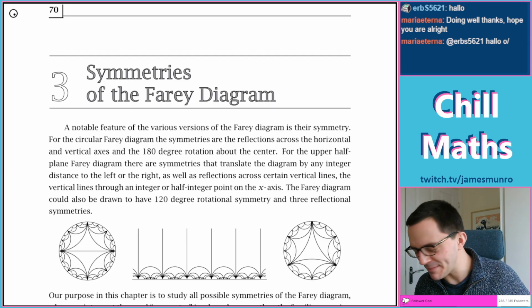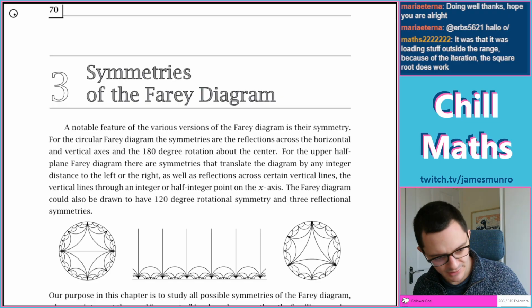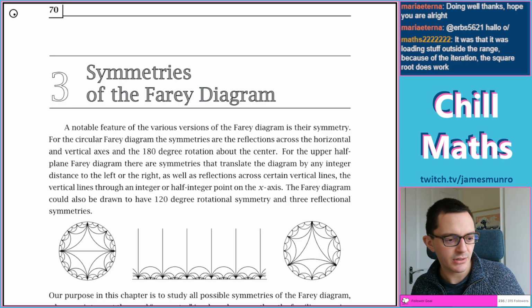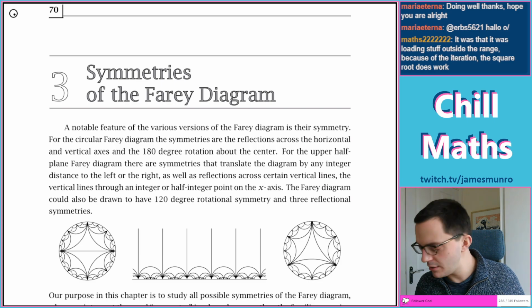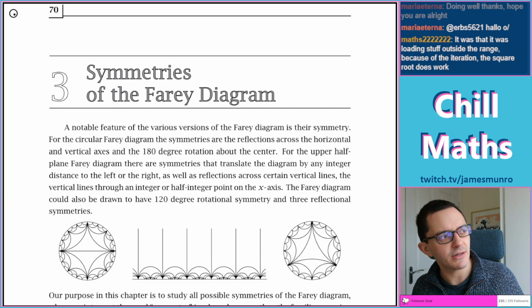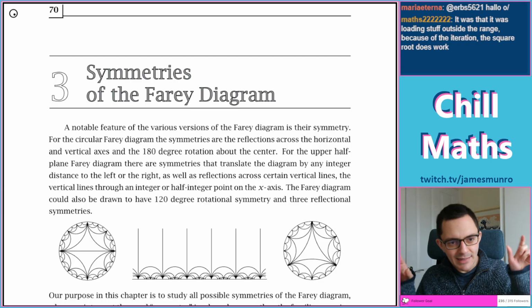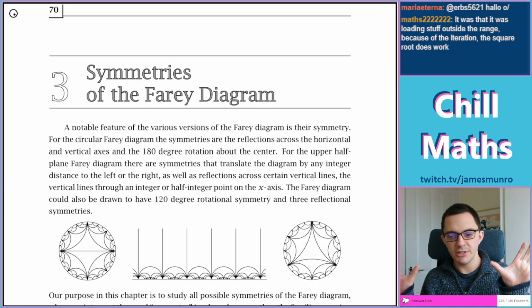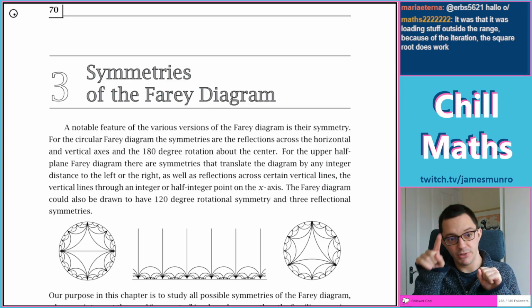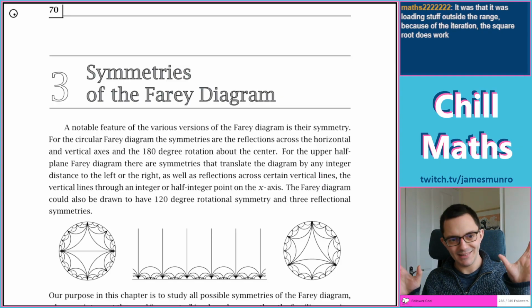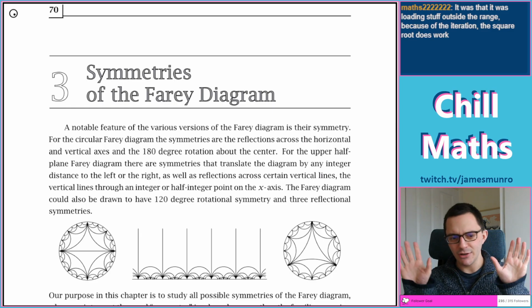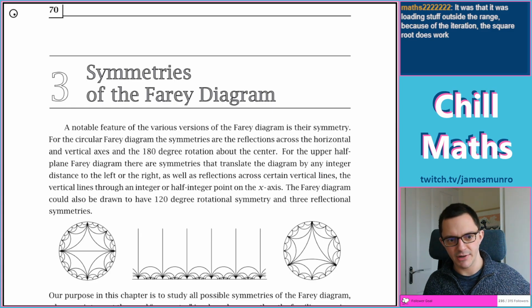Good. Right. I'm going to try and... Oh, it's loading stuff outside the range. Ew. I quite liked it loading stuff outside there. I like a little bit of loading stuff outside the range, because I hadn't been clever enough to think about the problem that the contact points of the circle might not be in view. If it's loading lots of stuff outside the range, then I agree that gets problematic.